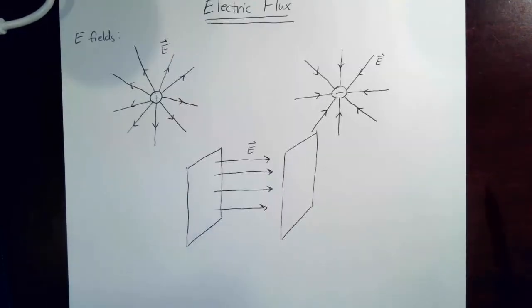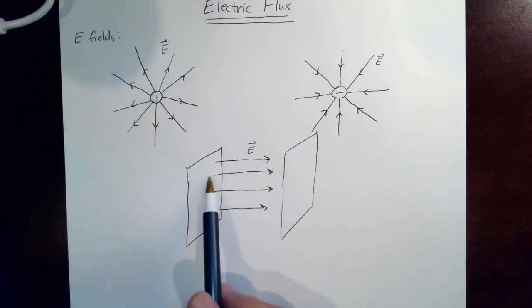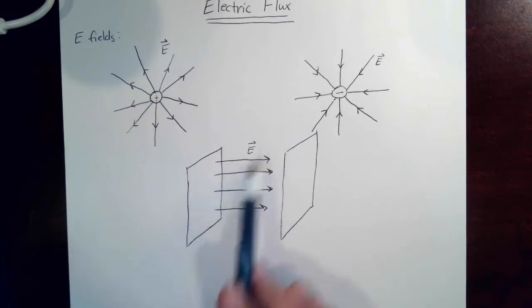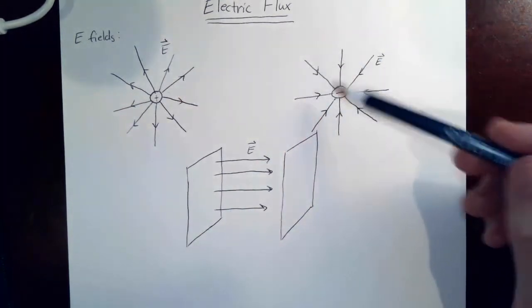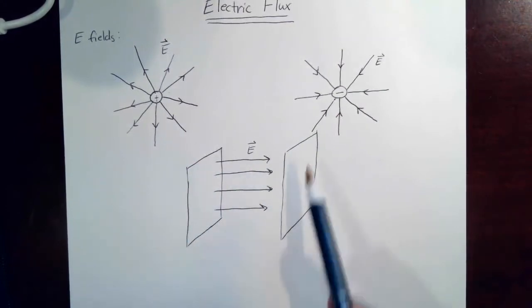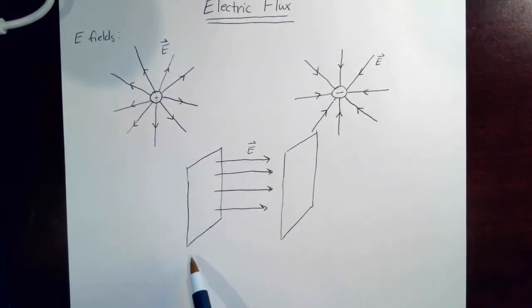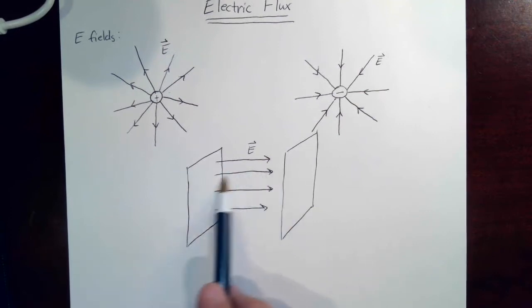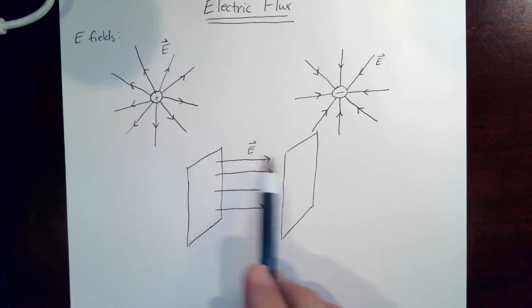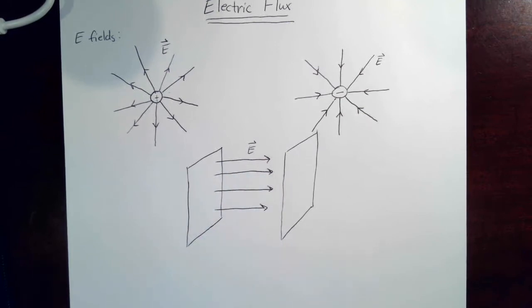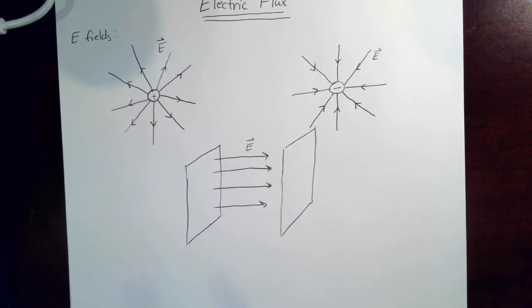Another shape of electric field we've seen is the electric field between two plates, like in a parallel plate capacitor. And here the electric field is all pointing in the same direction. All the electric field lines are parallel. Unlike this, in this situation, the electric field lines are not parallel. But they can be parallel, for example, between two charged plates. And the electric field is uniform, approximately uniform. But that's an approximation that we've been using frequently. The electric field is uniform between the two plates, meaning it has the same magnitude everywhere.